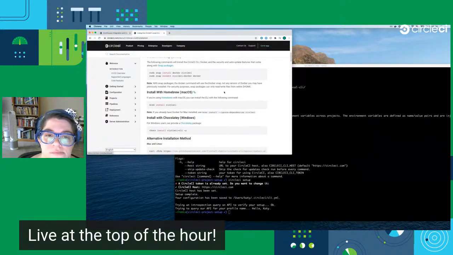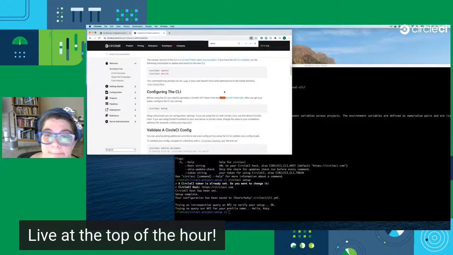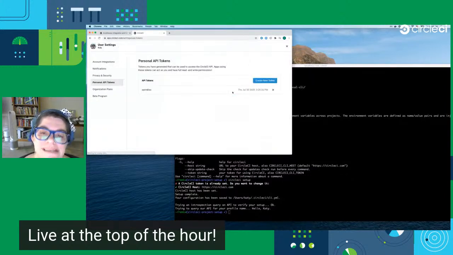Let me go. Nope. I think there's a link for it in this article. Yeah. Okay. So there is the personal API token tab. So as you can see in your settings, personal API tokens, you just create a new one and paste it into the setup process.